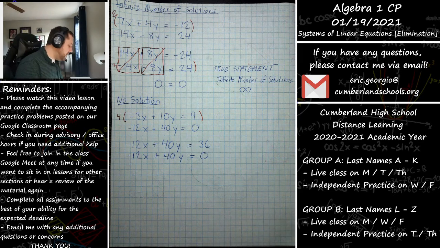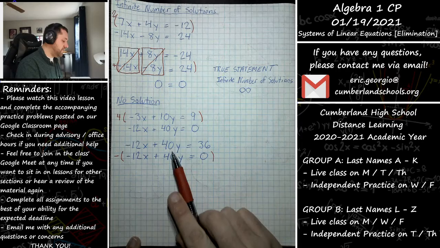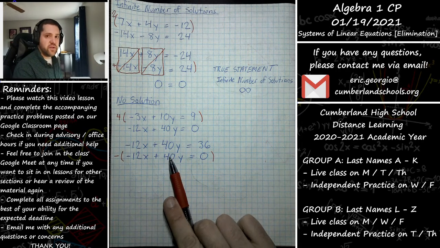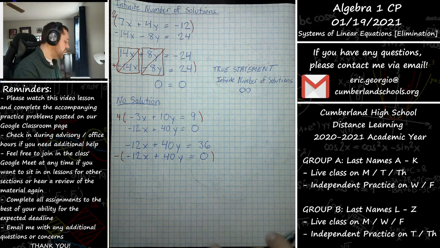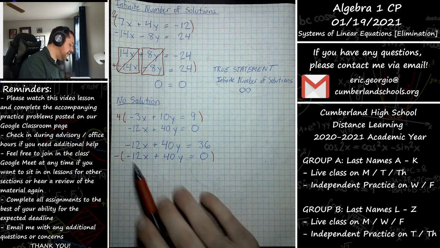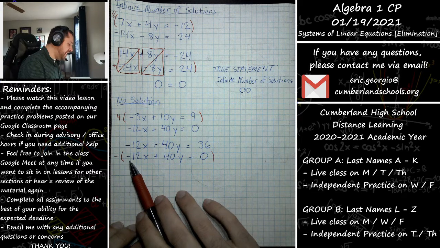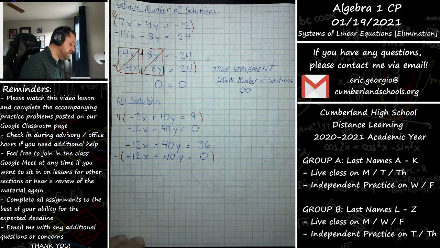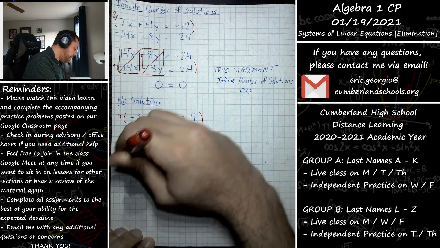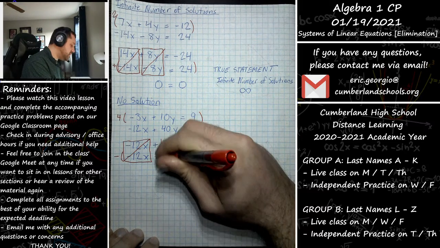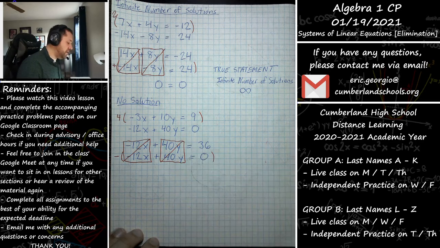If I go to eliminate, I go to subtract the two equations together, because notice we'd have to do 40 minus 40 to equal 0. We couldn't add them together because 40 plus 40 would equal 80. We don't want to do that. We would subtract the two equations and we'd say negative 12x minus negative 12x, that's negative 12x plus 12x, is 0x. The x's have eliminated. The y's match up too. 40y minus 40y, those also eliminate.